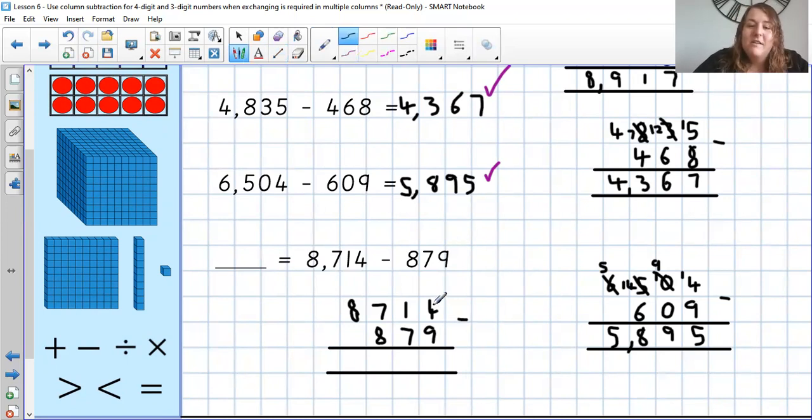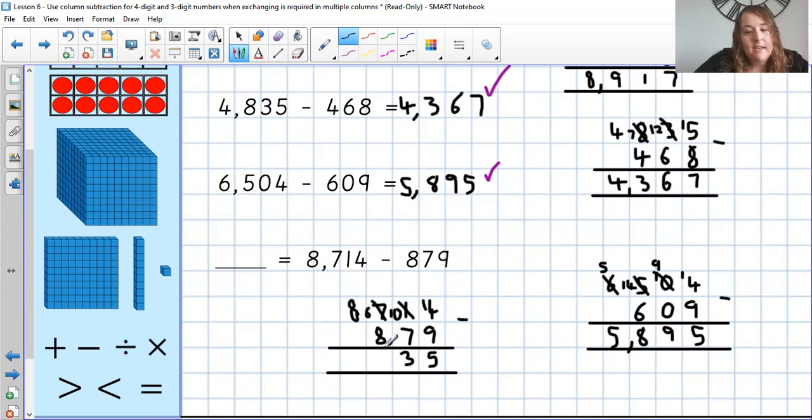Okay, starting off there in the ones column, 4 take away 9, I can't do. So I'm taking from my tens column, I'm exchanging. Let's make that a nice line. Leaving 0 there and popping a 1 next to my 4. So I've got 14 ones. 14 take away 9 is 5. Then I've got 0, take away 7, can't do that. So I'm exchanging, cross out my 7 and leave a 6. And pop a 1 next to my 0. So I've now got 10 tens. And 10 take away 7 is 3.